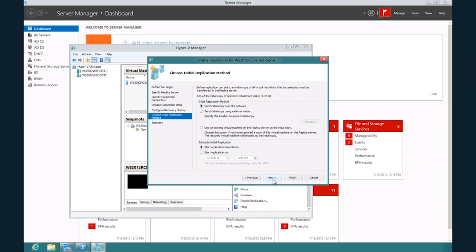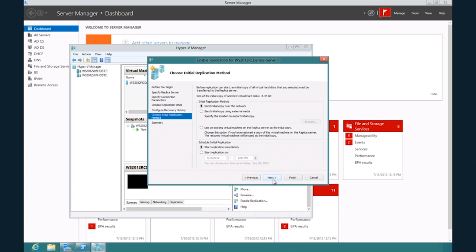And this is a great thing as well: you notice the size of that copy is an 8 gig file. That's a lot to be copied over the network, right? Absolutely. So we can either send that initial copy over the network, or we can get the intern to sneakernet it over to the other site. They could copy this onto external media, bring it over to the site, and do that initial replication with that physical media. That makes it better for customers not having to move so much data in their first initial copy.